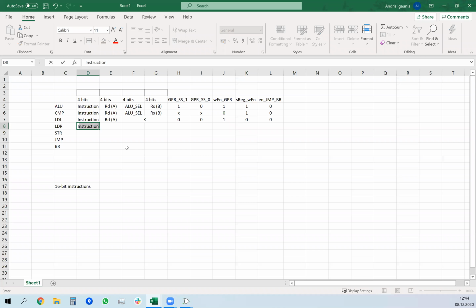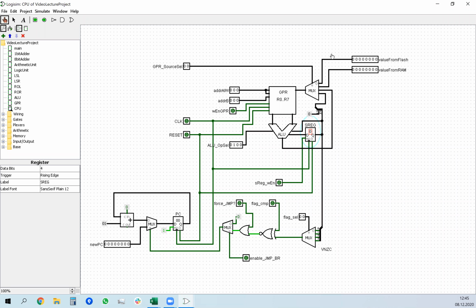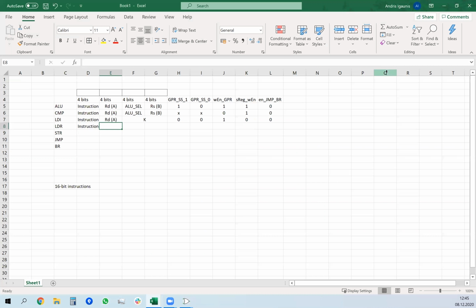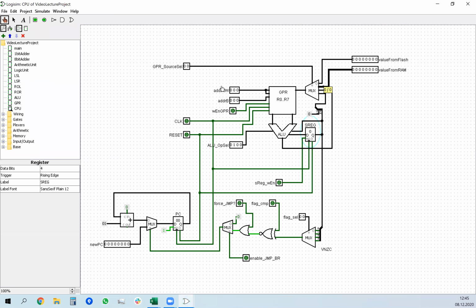So first for nibbles, we'll say the instruction name, for example, encoded with some binary code for bits. And then we need to load from RAM. Loading from RAM is the same as loading from flash, just in this general purpose register source select, instead of input 0, we want to use input 1, which we will connect later to random access memory. Load value from RAM. So basically, let's just reuse the same bits. Destination register is in these 4 bits, and they are hardwired to this control signal.